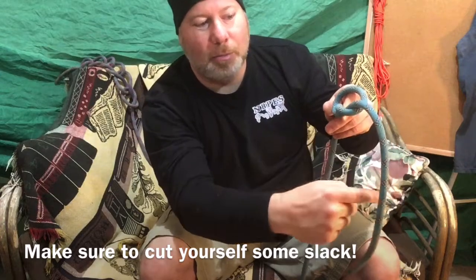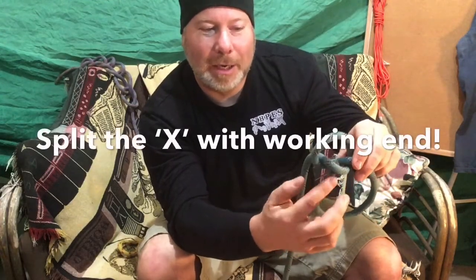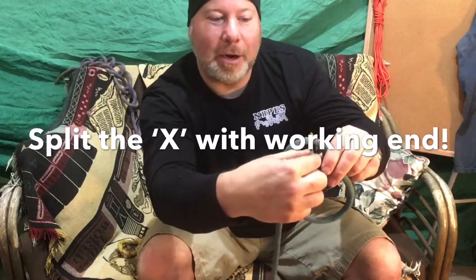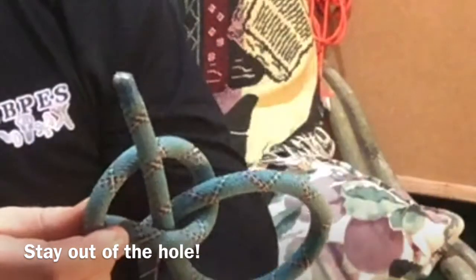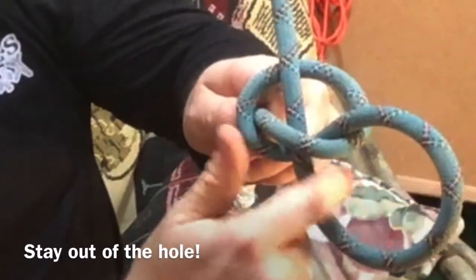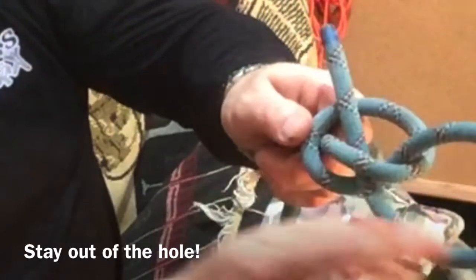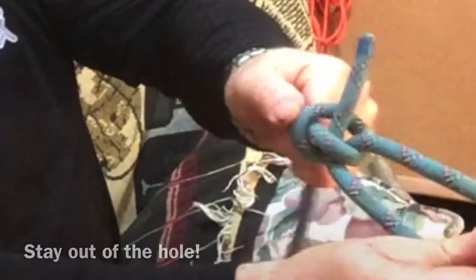Beyond the overhand is where the loop portion is going to be for the Lariat Loop. You're going to bring the working end up, and where the overhand itself creates that crossing, that X, you're going to poke the nub of the working end between the two strands of that X, and lay the working end across the hole. Do not go into the hole that you created by making the overhand, but lay across it. Essentially, the knot is complete at this point, apart from shoring it up. You're going to clutch the outside of the loop you created, advance the back loop of the overhand, and pull on the standing part.